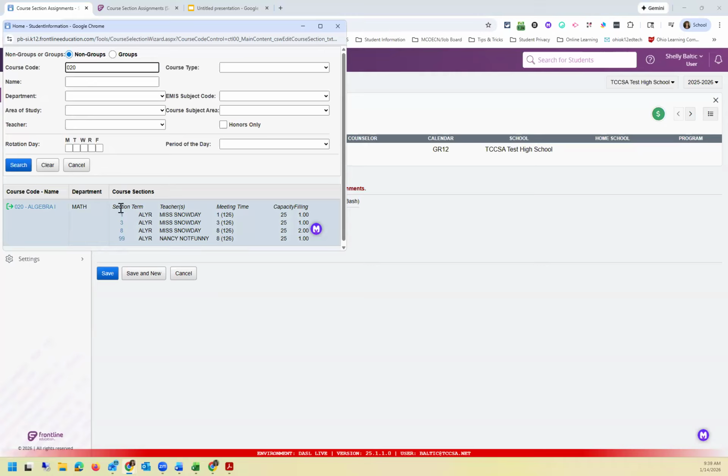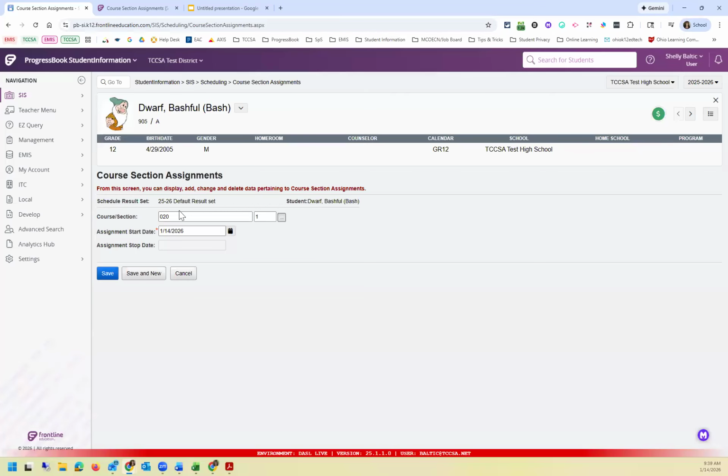So if I want to add in section 1, I can just click on it. And then you can see it populates. So it no longer shows Algebra 1, it shows the course code. And then when is the student starting this? So it automatically defaults to today's date since school has started. If school has not started yet, it will default to the first day of school.